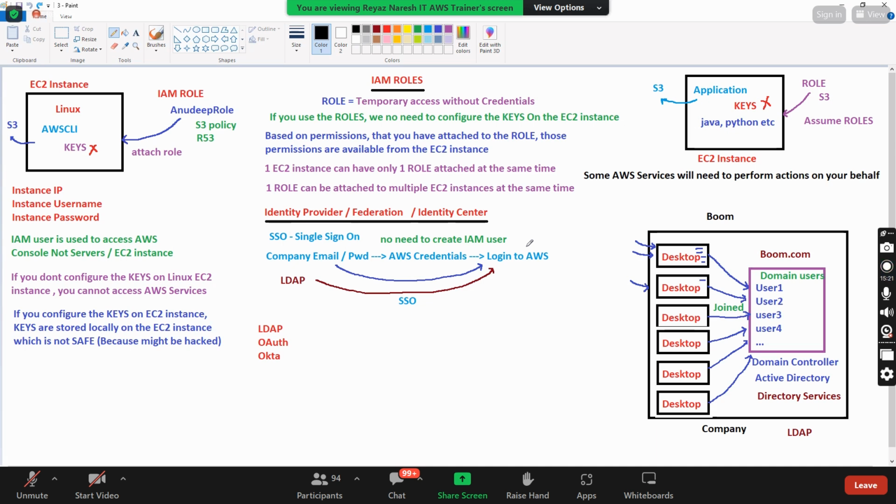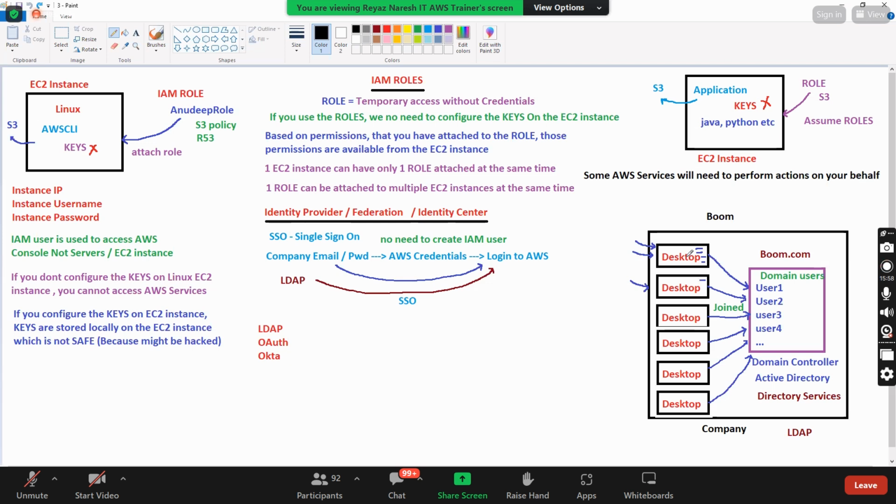Right? And now, the company email ID and password is there. Where is your company email ID and password created? Here, no? In the domain, no? Is it recommended to create a username and password on every desktop? No. You need to have a centralized location, no? That centralized location, we call it a domain controller. What do we call it? Domain controller. The domain controller is just a name. But what is the software that you are installing inside the domain controller? Active Directory.